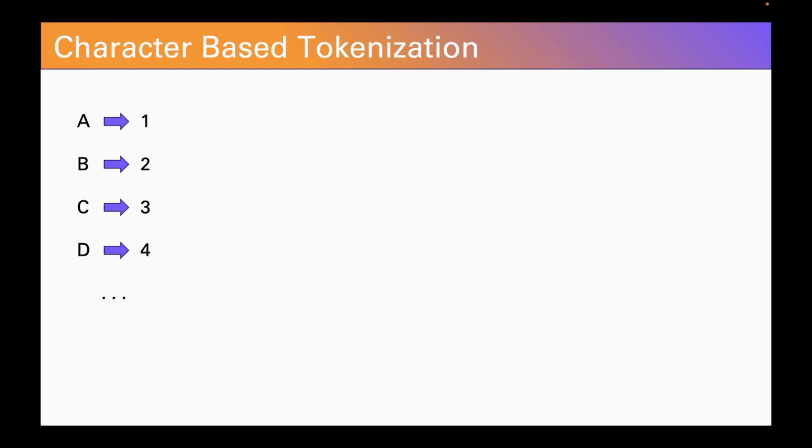Now, you might be wondering, why don't we go the other way? Let's use character-based tokenization. So give each letter a number. So A equals 1, B equals 2. And at least in the English language, there aren't that many characters, so you're not going to have that many rows. And if you're familiar with the ASCII encoding, or you come from a developer background, you're probably used to this kind of setup as well.